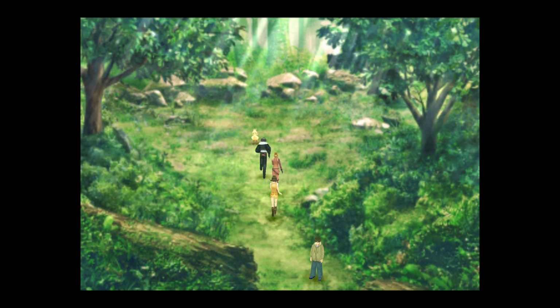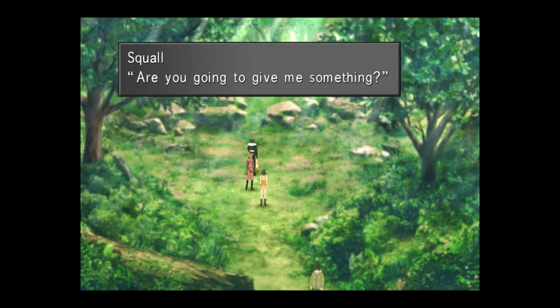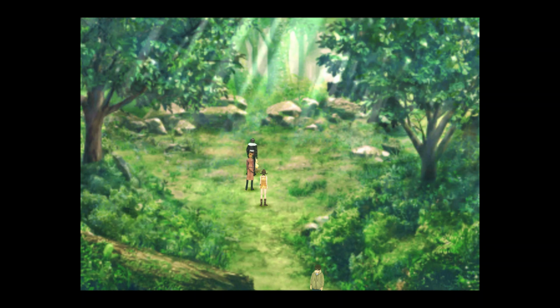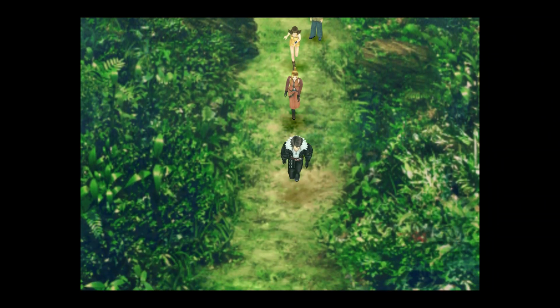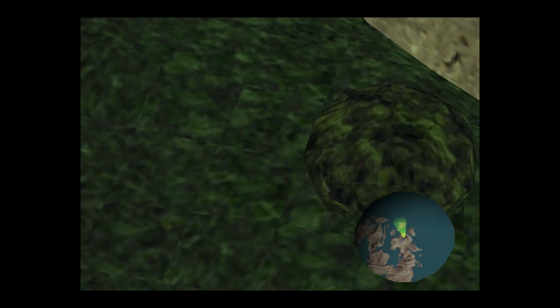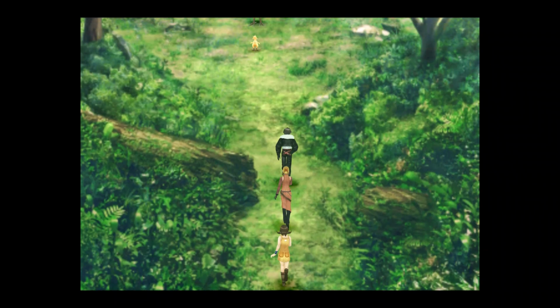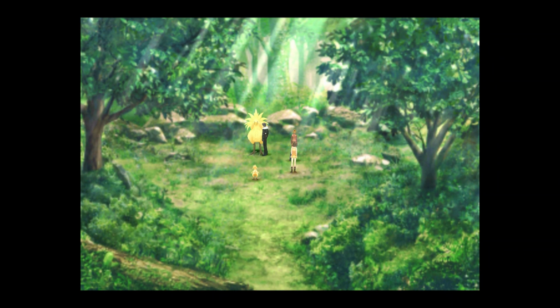After the dance, go up and talk to the lone Chocobo. Are you going to give me something? Received 1 Chocobo card. Now let's go ahead and leave this area, and then we want to turn around and head straight back inside. Go back up to where the Chocobo was, and now there is a fully grown Chocobo in the back that we can use to ride back to where the Ragnarok is.